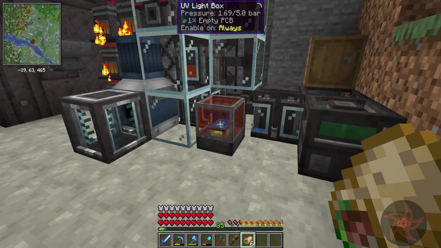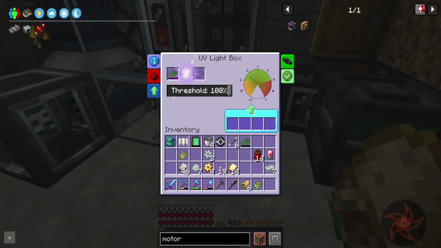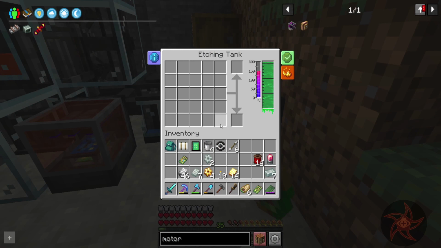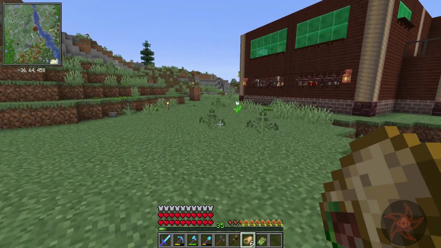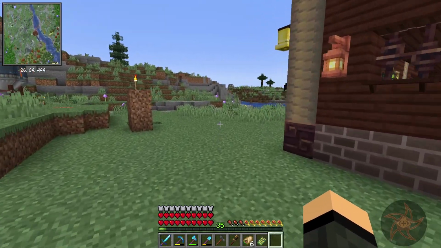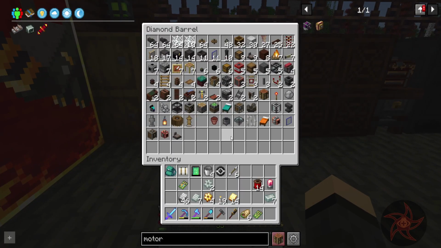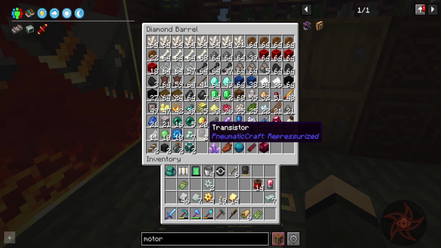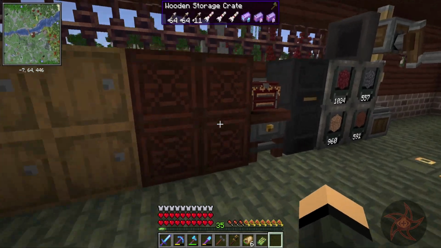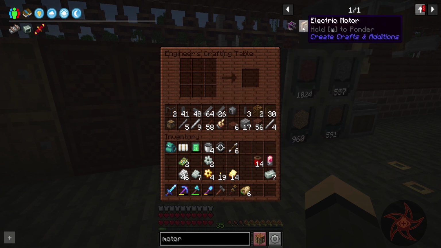And you are at 96%, okay. But you're done. All right, cool. Let's go ahead and grab that. Take this one out for now. We'll drop you into there. And I've got one finished PCB on me. I've got enough, I think it's capacitors or transistors, one of the two, to make one more of these. It was transistors, okay. Which means I'll have 2, which is what we need to make a motor.